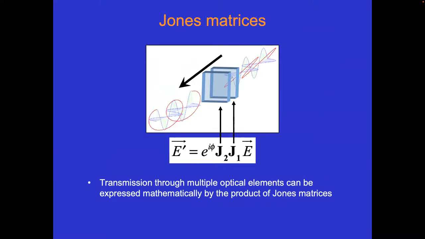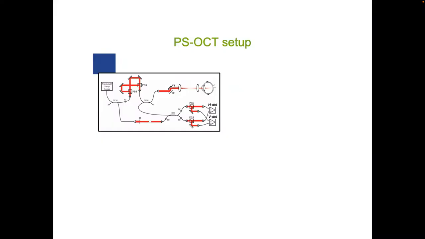But the point is then that if you have multiple layers behind one another, then you can calculate the combined effect by first having the Jones matrix for the first element and for the second element and by the combined effect of the objects. So you basically multiply Jones matrices. The nice thing about Jones matrices is that they span a group, it's the SU2 group. If you have a little bit of group theory. Yeah, okay, so with SU2, it's a group, that means that the group theory for SU2 applies to all these matrix multiplications, and you can make use of that to, you know, prove things that you need.